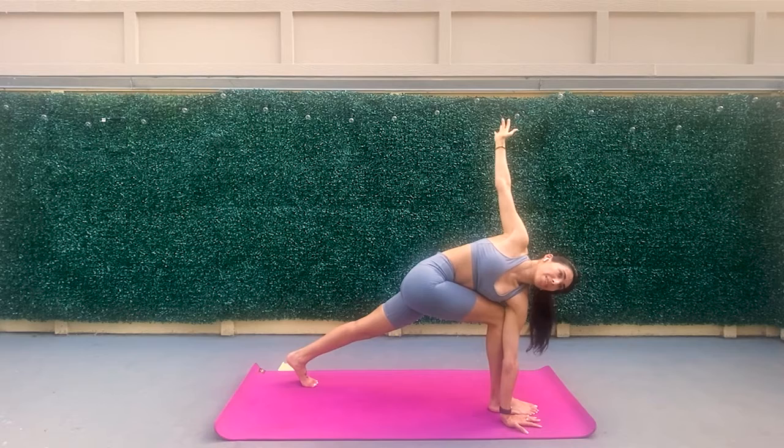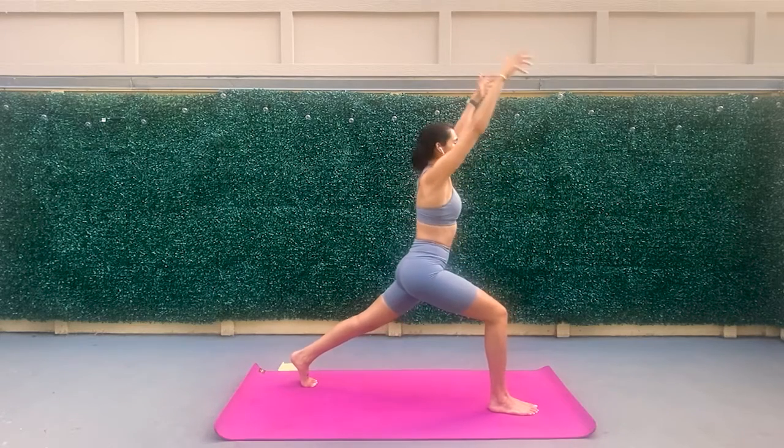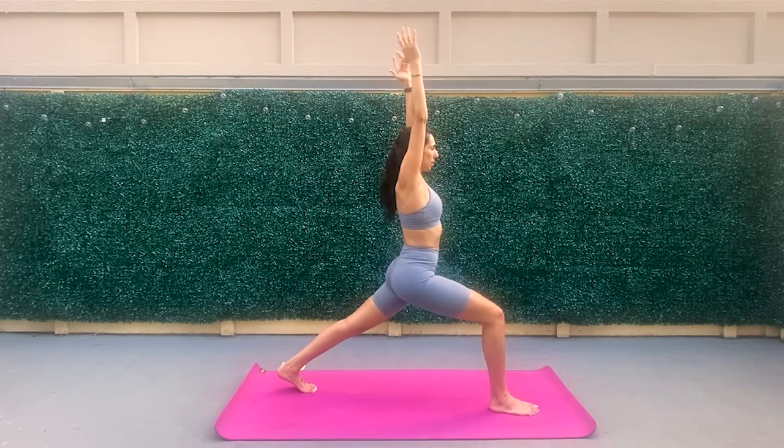One more breath here. Inhale. Exhale. Start to bring your hands back to a prayer. Bring the hands back to center. Inhale, sweep arms overhead, high crescent lunge. Great job. So we've been here before. Take a moment to settle in. Take one more big breath here.